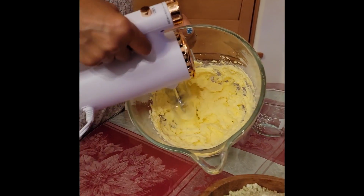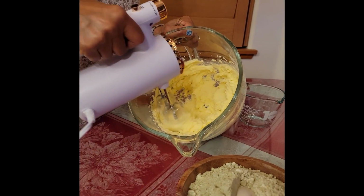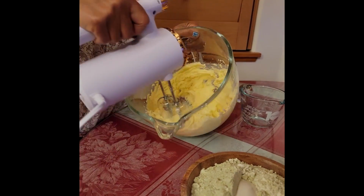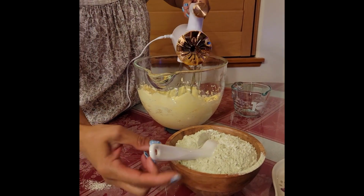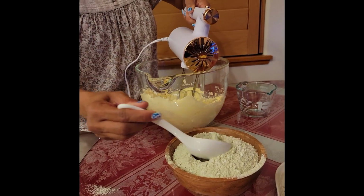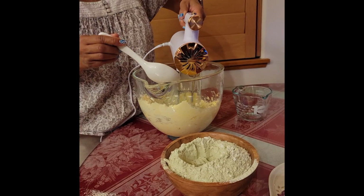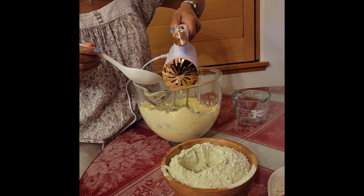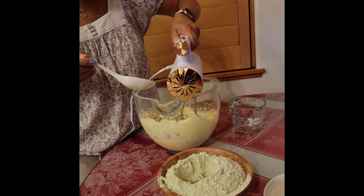It's a good time now to add your dry ingredients. So I have our sifted ingredients that I'm going to slowly add. And you may or may not know, matcha is derived from the word ma, meaning powdered, and cha, meaning tea. So matcha is just powdered tea.